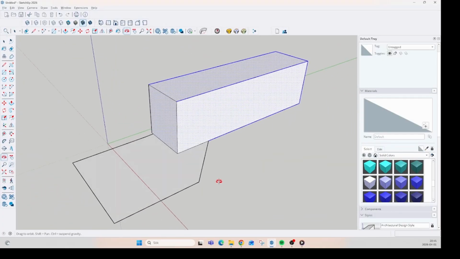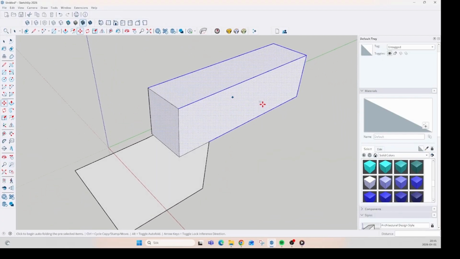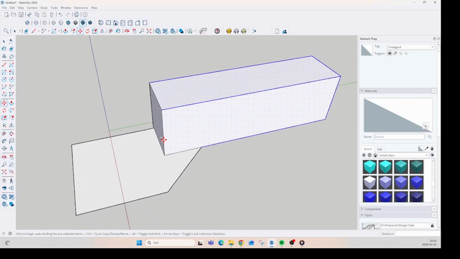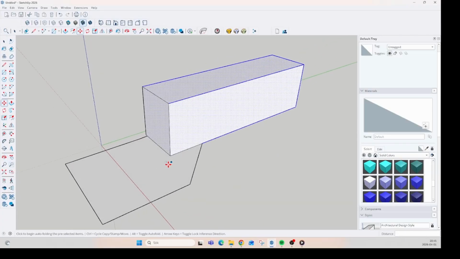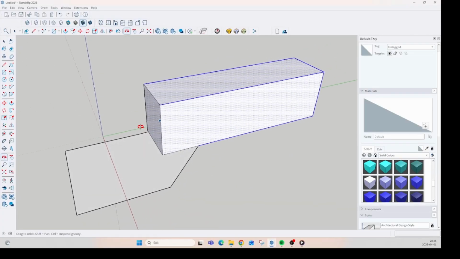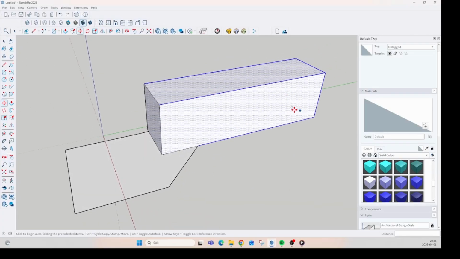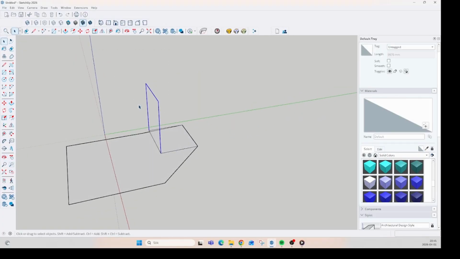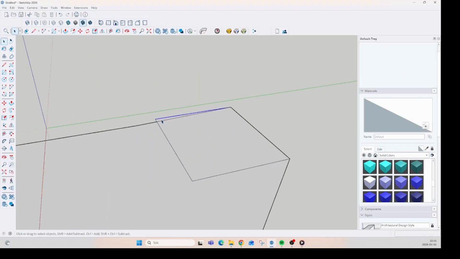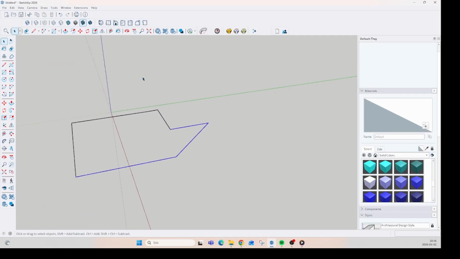So you have to make groups of everything. And this is a common beginner mistake, not making groups and then moving two bits of geometry into each other, and then it sticks like glue. And you really have to just delete everything and start again, like this. And I would have to redo this. Yeah, best to start from scratch.